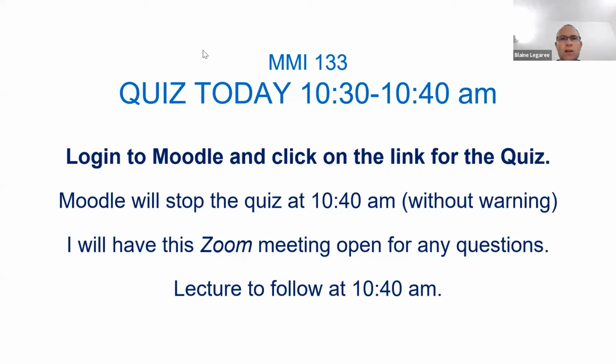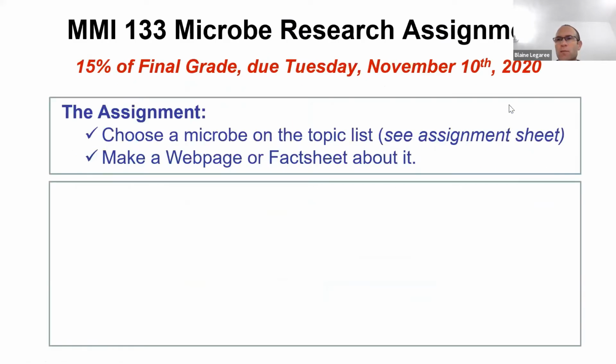Before we actually get into the next topic though, what I wanted to do was talk about the term assignment. So if you go to Moodle, the assignment should be up there now. There's a handout, a sheet. I think it's maybe 3 pages, maybe 2 pages, I can't remember at the moment. It has all the instructions on there, and what you're going to do is choose a microbe.